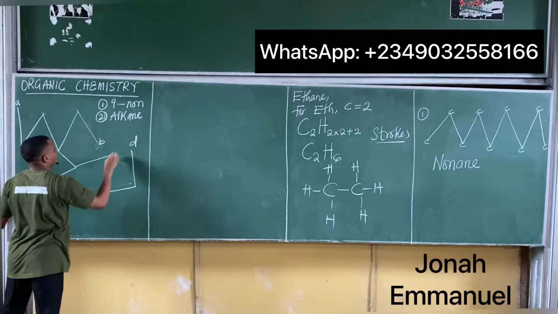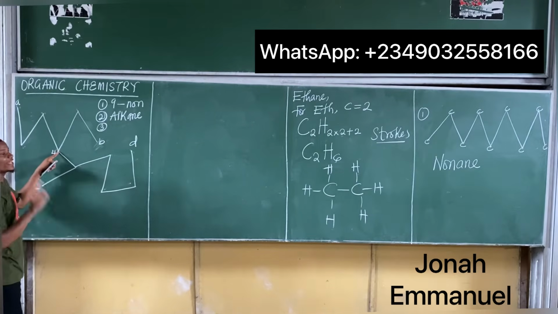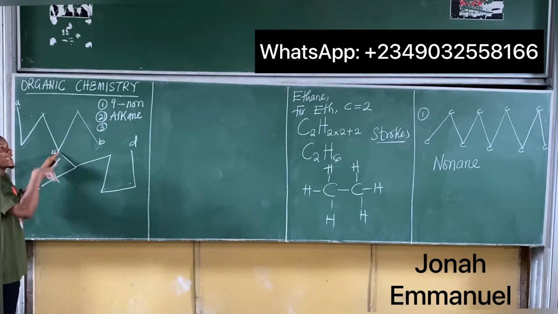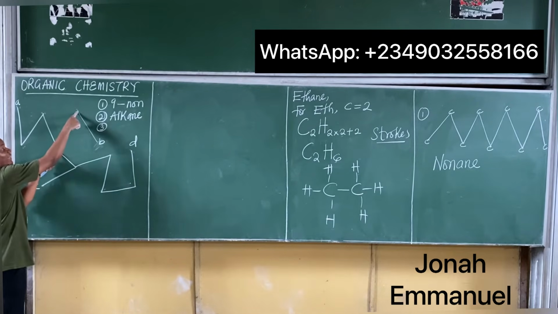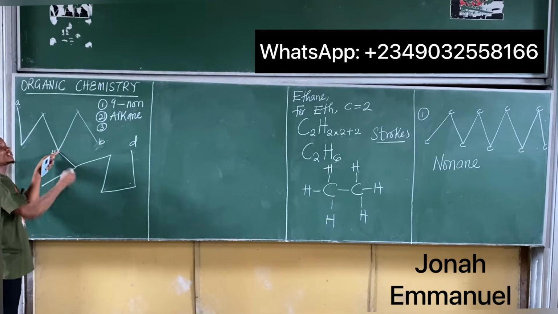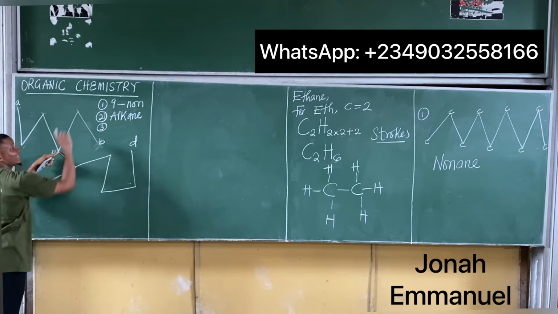Number 3, I'm getting substituent. I'm doing my numbering. Let's number from A to D. If I number from A to D, I'm having 1, 2, 3, 4. This one becomes automatically a substituent. I've said before, a substituent, of course, I expect that I'm having carbon atom here and carbon atom here. But then this one will become a substituent. Why? Because it is not part of what? The parent carbon atom. So automatically, this is a substituent.